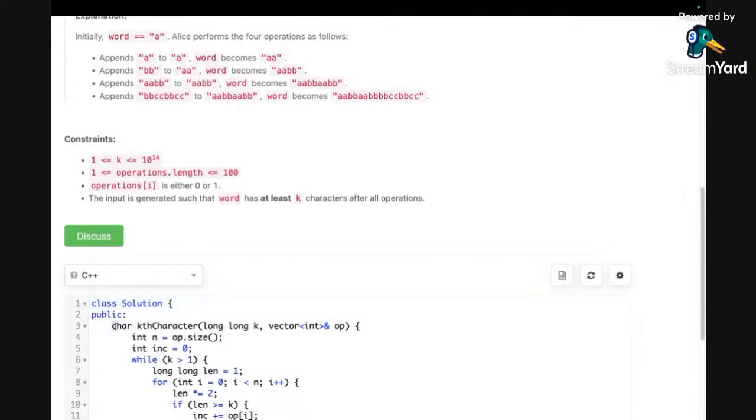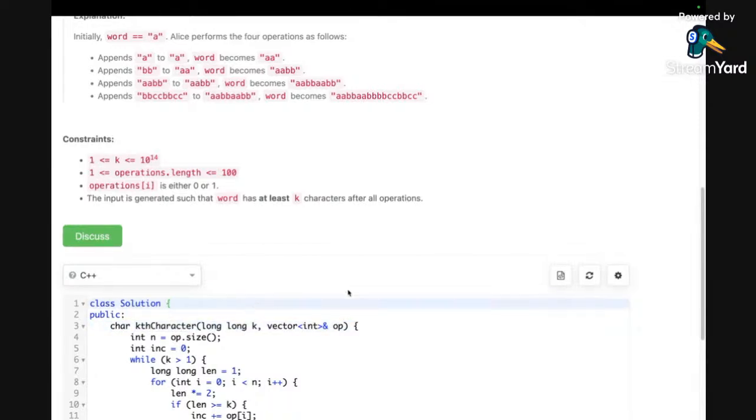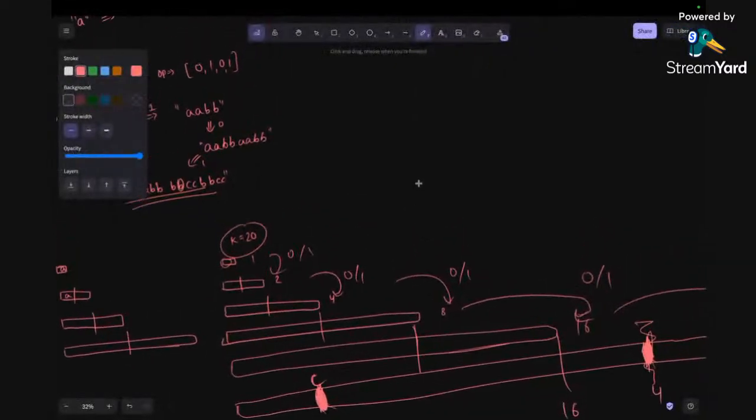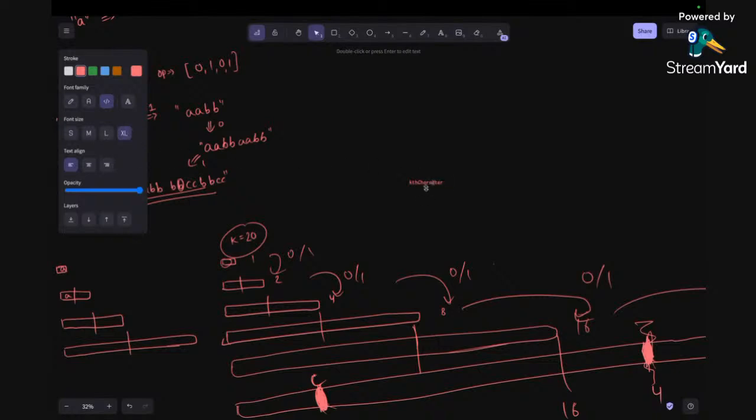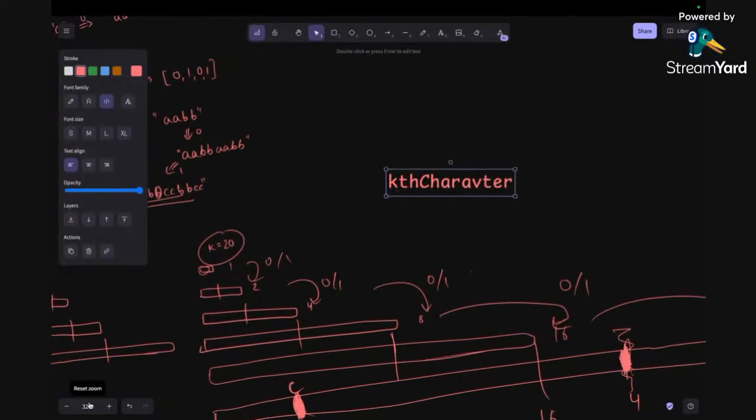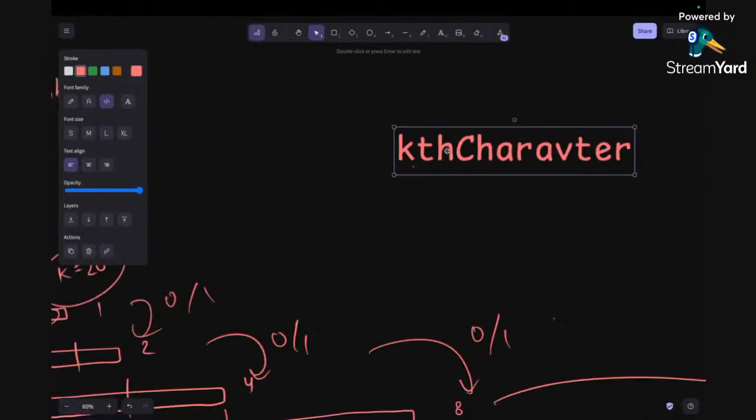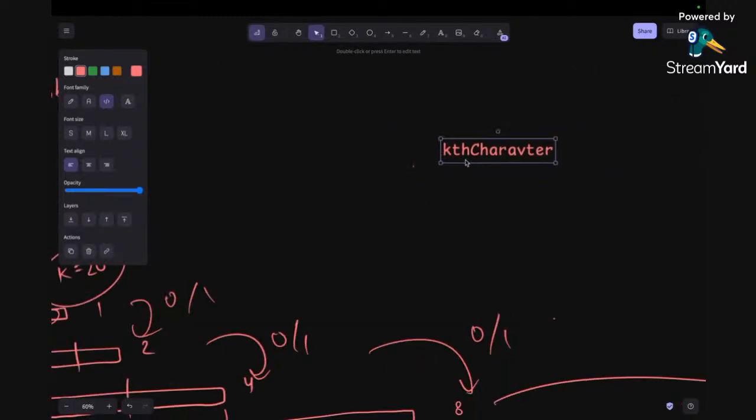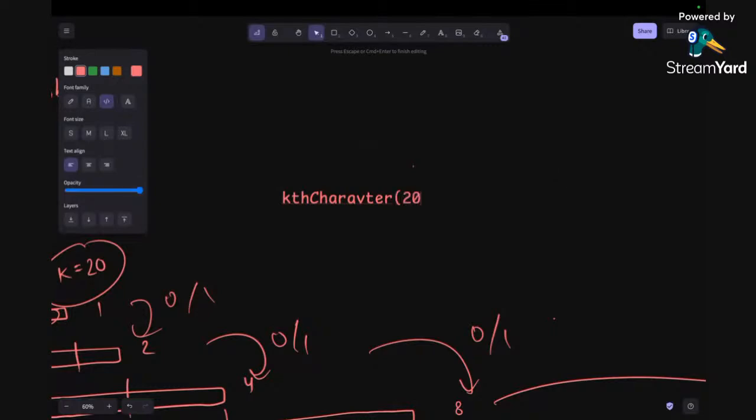So you had a function kth character. Let's say you had this function kth character being called for 20, right?